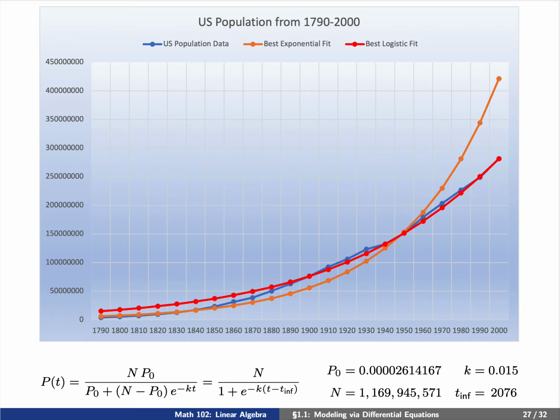In fact, we can say something about what this graph might represent for the future. Recall that T_inf is our inflection point. This tells us roughly when we expect to be halfway to our carrying capacity. Roughly speaking, we expect to be halfway to our carrying capacity somewhere in the next 50 to 100 years. And finally, remember that N is our carrying capacity itself. Here, the graph suggests that the carrying capacity will be around 1.2 billion people. Yes, I know that seems a little bit crazy, but this does say that the carrying capacity of the United States is just over 1 billion people.